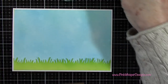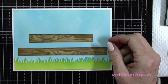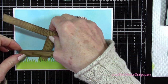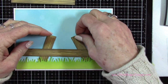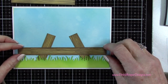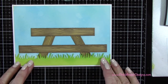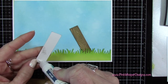And now I'm going to take the little pieces for the picnic table here. The one that measured 4.5 is going to be the top of the table. The one that measured 6.25 is going to be the bottom, or the seat part of the table. And then these two panels that are 2.5 inches are going to be the legs of the picnic table. So this is going to be looking at it from the side. I'm just adjusting here to see where I want everything to be, and then I'm going to glue this in place, just centering it on the card here.